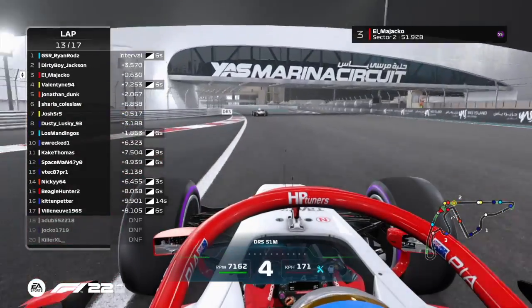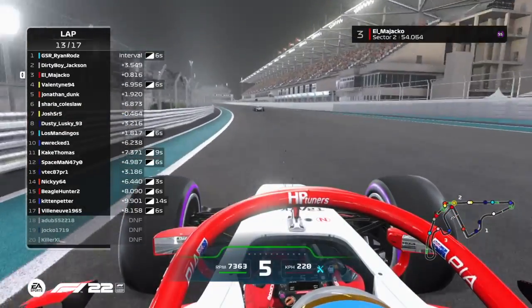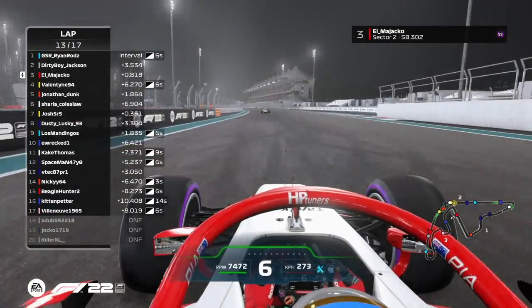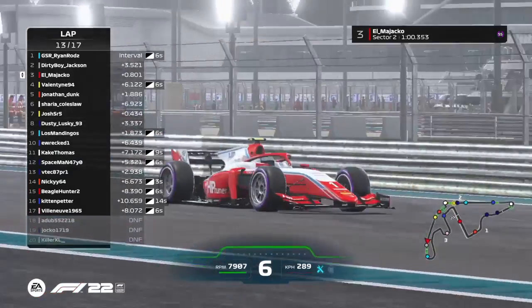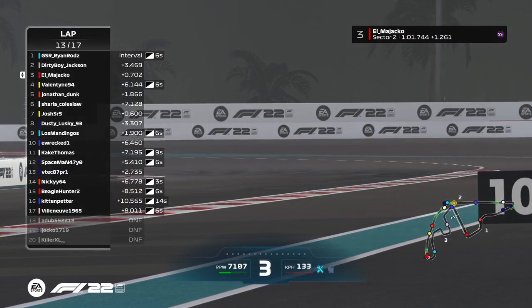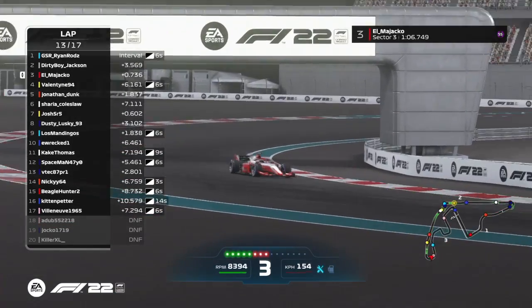And it looks like Dirty Boy Jackson has really gotten his elbows out then and has forced Jacko out of that position. DRS still enabled though for the Prema. This battle, I'm sure, far from over. As to the line this time, we're going to have 4 laps to go.